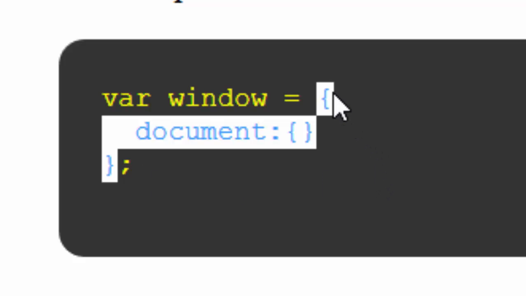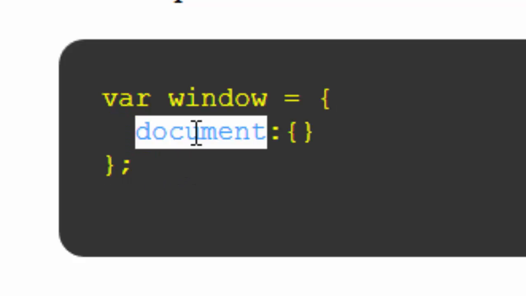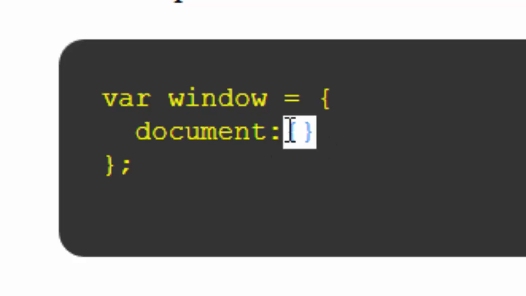So the curly brace here and the curly brace here closes the window object, and inside of it, it has a document property, and that document property is actually storing another object. Now in this example, that object is empty. I just left it that way on purpose, just so we could keep things simple.